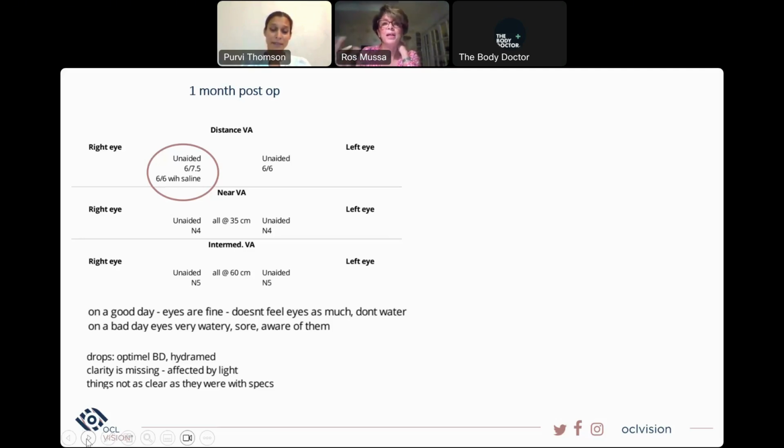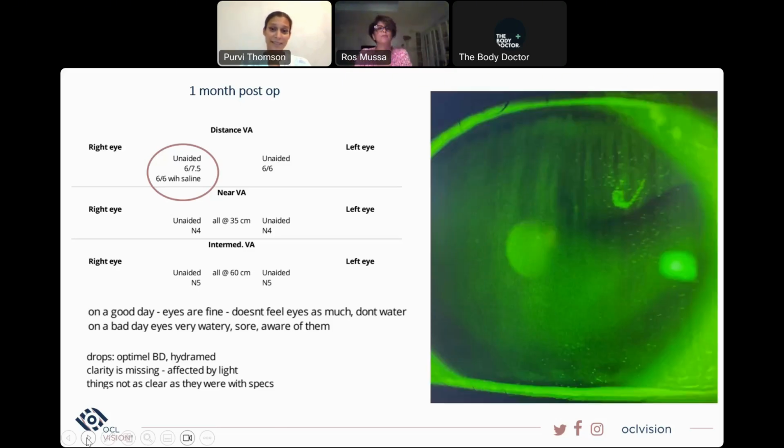And it works absolutely, because you've got to remember that front surface, that tear film, is the interface between your cornea and the outside world, and it is responsible for that front surface, which is 60% of your refractive error. 20% of that is made up of the tear film. That's a huge number. So that instability is going to have quite an effect, without a doubt. So what we're talking about isn't anything new or revolutionary. We're just going back to basics, aren't we? But I'll let you carry on, Purvi.